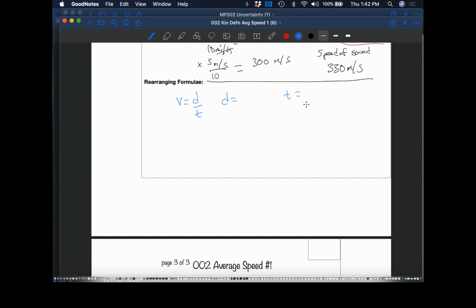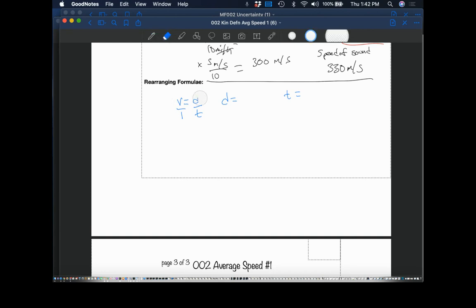So to do that, we need to rearrange this formula. Now, you may have been taught to recognize this as a series of two fractions, and in solving for d, you would first cross multiply. I won't use that language because it's not really a mathematical process. It's what it looks like. The thing I want us to remember is that if you do the same thing to both sides of an equation, it still remains equal. So in other words, if I multiply this side by 5 and this side by 5, it is true they're both equal to each other.